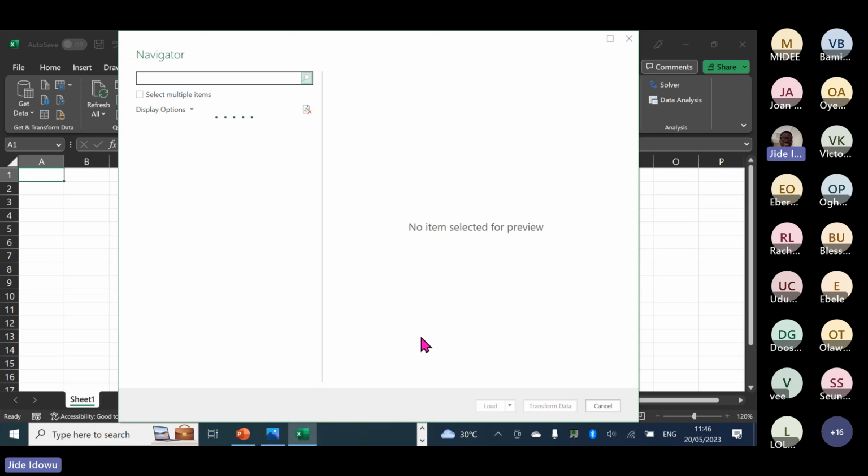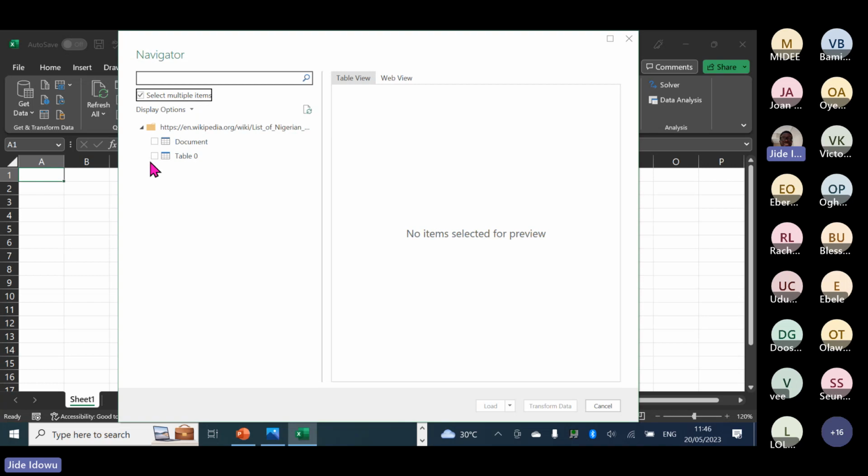Okay, so permit me to cancel for now, but just know that it's going to load this, and we'll be able to see all the information. Okay, good. I'm happy. It has loaded. So this is what you could find. If there are many other tables, you can select multiple tables. Then it's going to show this so that you can check all the tables.